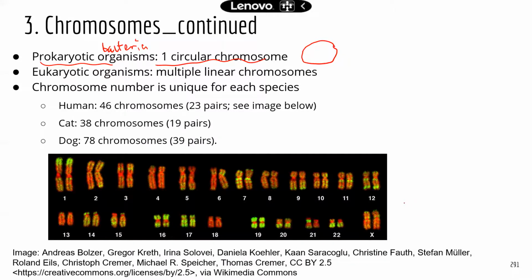So you can see in the picture here, which demonstrates the human chromosomes. This is a karyotype of human chromosomes. You can see these are linear, right? And then there are multiple chromosomes. We have identified the different chromosomes in human cells. So you can see we have numbered them. This is chromosome 1, chromosome 2, and all the way to chromosome 23, which are the sex chromosomes.